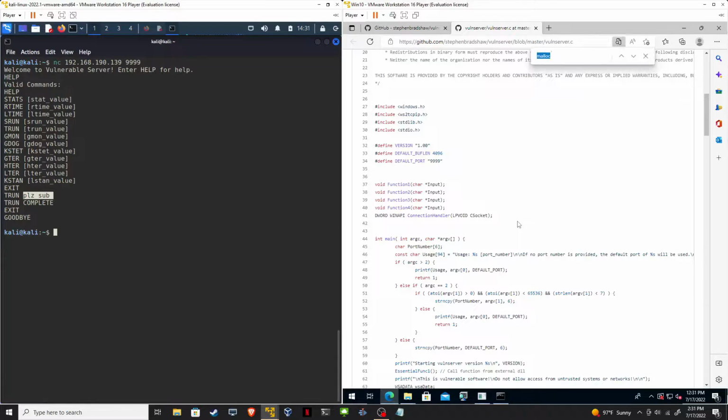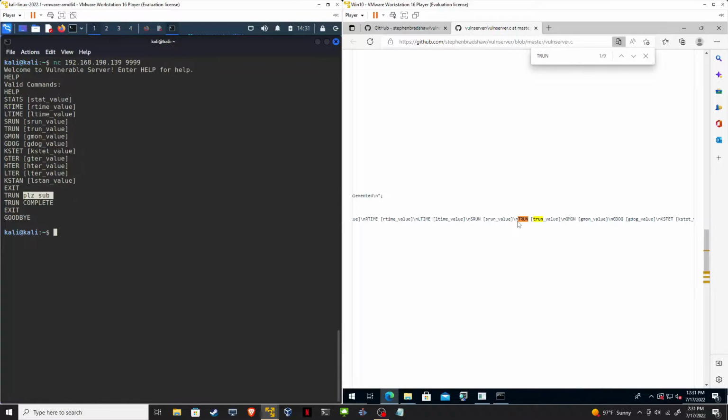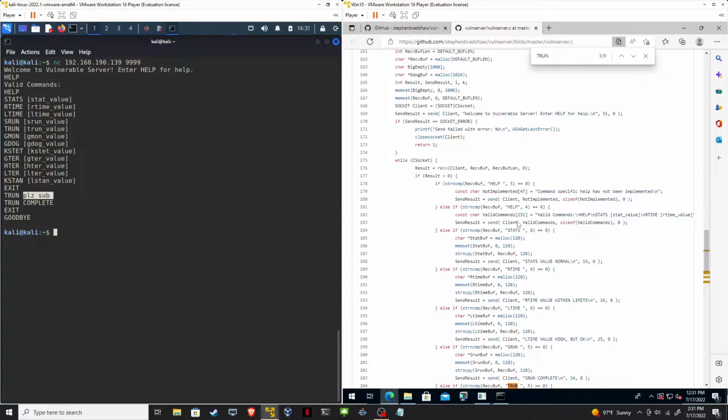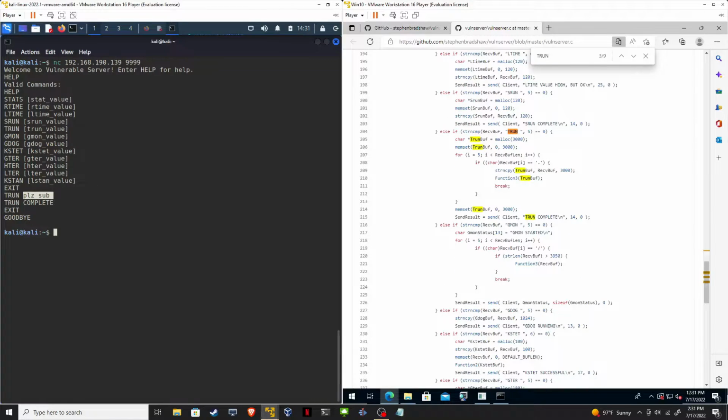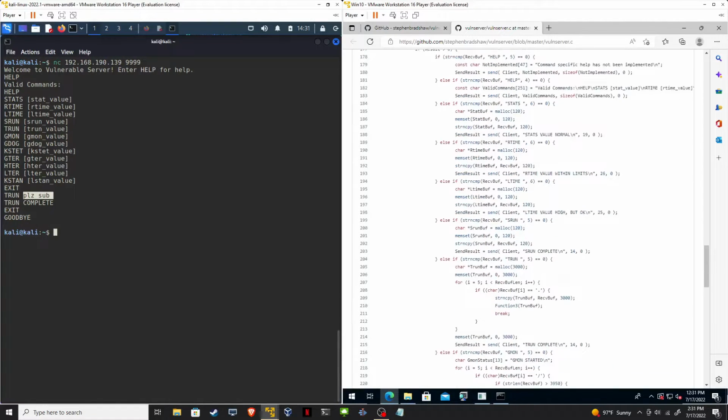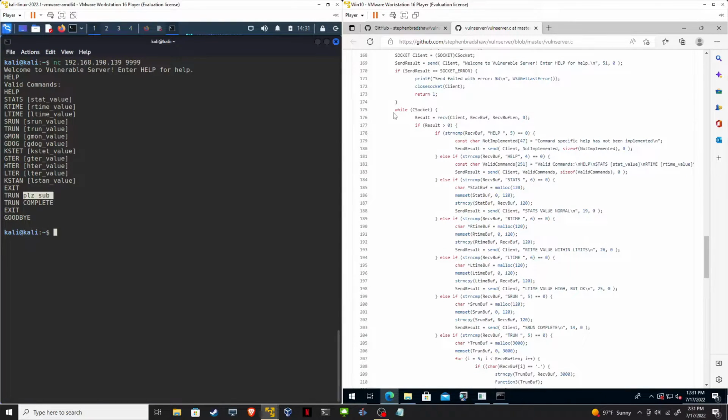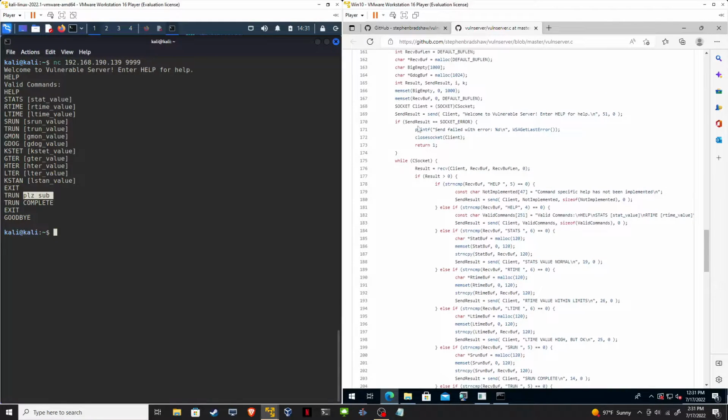Like I said, we want to exploit the TRUN function. So Control F, and we can see down here, scrolling down, we get an if statement. So strncmp receive buff, TRUN, comma 5 equals 0. Let's scroll up a little bit. So we see a while loop, while C socket, okay. What is the C socket? Scrolling up a little bit more, we see it's the client socket.